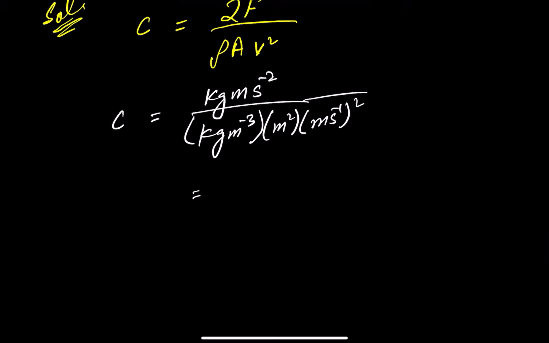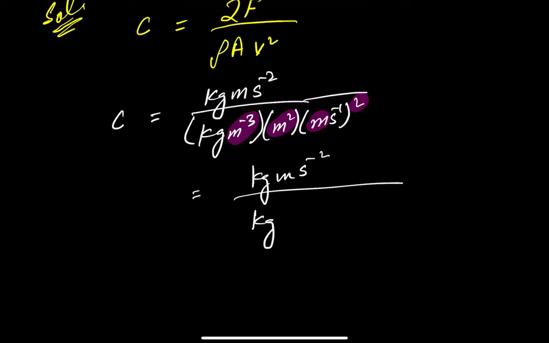Okay, so let's simplify the denominator. Numerator will come as it is. So there is only 1 kg, it will come here. If we see the meters, it's meter cube power 2, and sorry, this is also power 2, right? Because there is a square on it. So power 2 plus 2, 4, and minus 3 is m power 1 and s power minus 2. It will remain like this. So this s power minus 2, s power minus 2 will be cancelled out, kg will be cancelled out with kg, and this m will be cancelled out with m. So this will give you c.